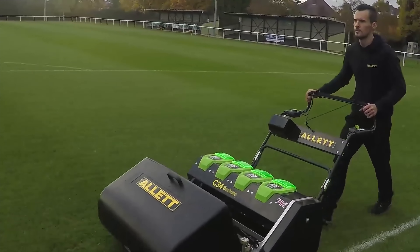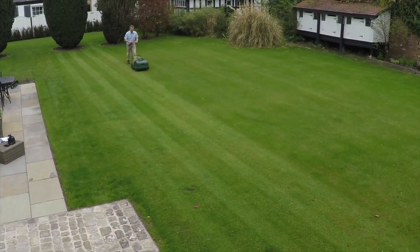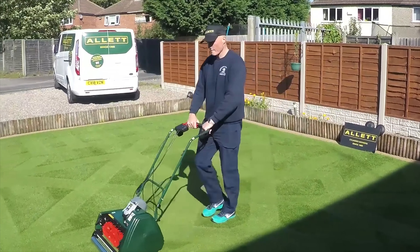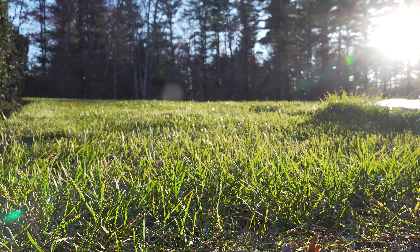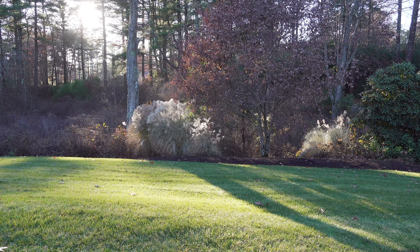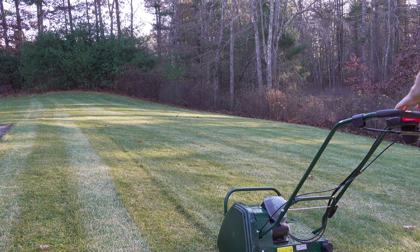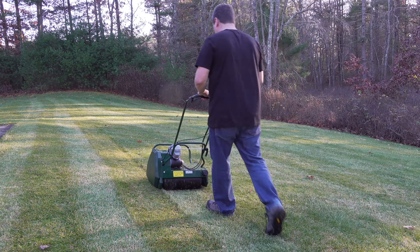They're using a model like the one you saw at the beginning of this video, a very big model and way more expensive than any homeowner could get. But I'm going to show you a model that they designed specifically for homeowners. It's been sold in England for years and it's a really amazing machine that can do a lot. Reel mowers are really expensive and there's just no way around it. They cost more than regular lawnmowers, but these are designed for somebody that wants to have a great lawn or improve an existing lawn and wants a high-quality machine. The good news is these Alletts are actually the least expensive battery-powered reel mower in the United States today.